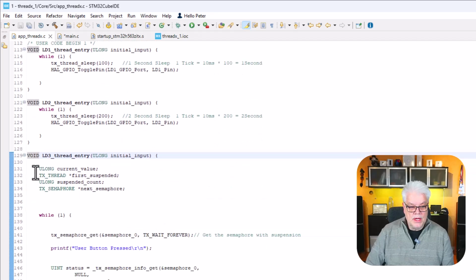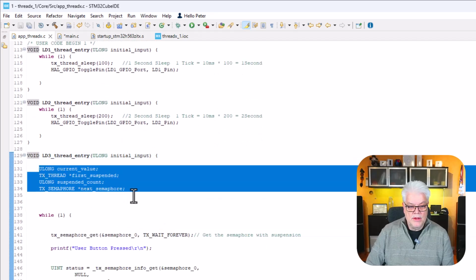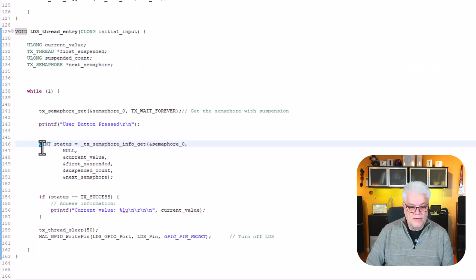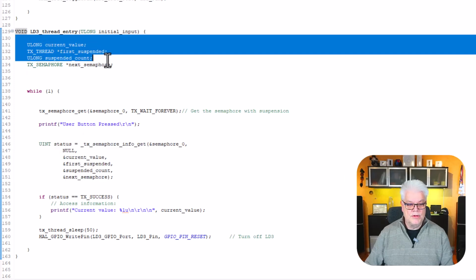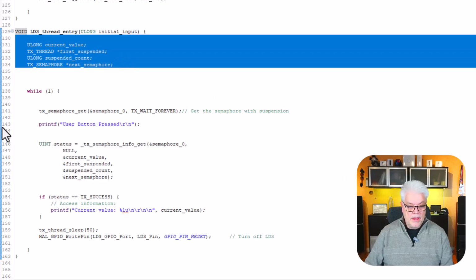First of all, I had some variables up here, and the reason for me setting up this variable is that this status here, I would like mainly for seeing how it works. So you can actually find out the status of the semaphore. So you can get out some details here. You don't need to have it, and if you remove this, of course, then you don't need this either. So here we have a while one loop.